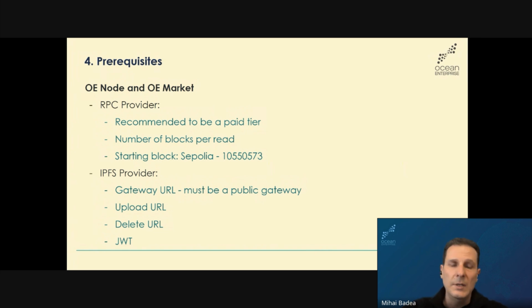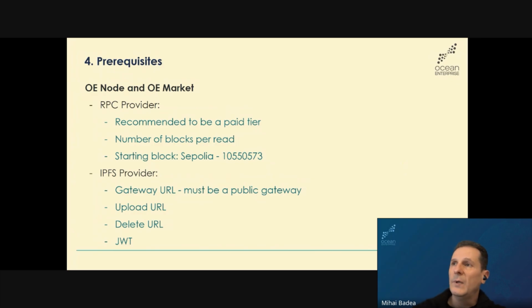Mostly these are related only to the OE market and OE node, and are the following. You should have an RPC provider, which is recommended to be a paid one. The RPC provider will enable the market or the node to read blocks from the blockchain. The free tier is usually very limited in capacity. That's why we recommend using a paid subscription.